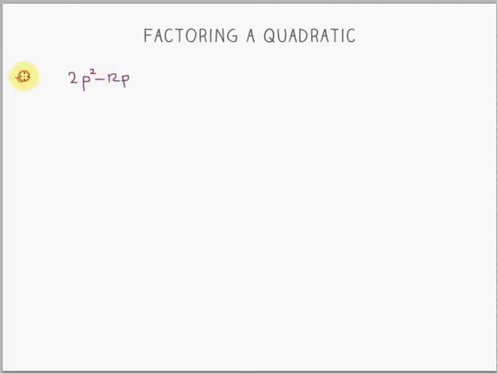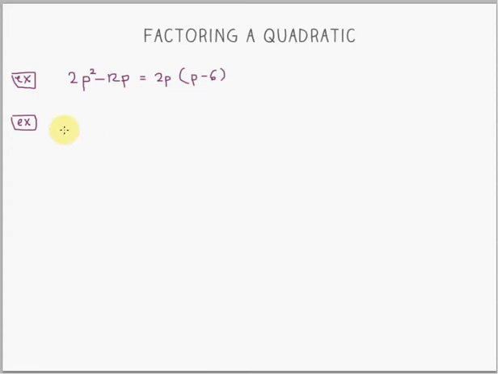And if you're asked to factor this, you can't use the quadratic formula or anything like that. It's really just going to be finding a common factor between two terms. So if you have a squared term, especially, or any expression with two terms and they ask you to factor it, you're looking for the common factor to pull out. So here they both have a common factor of 2p. So 2p squared divided by 2p is p, minus 12p divided by 2p is 6. So that would be in factored form. It would factor it out.